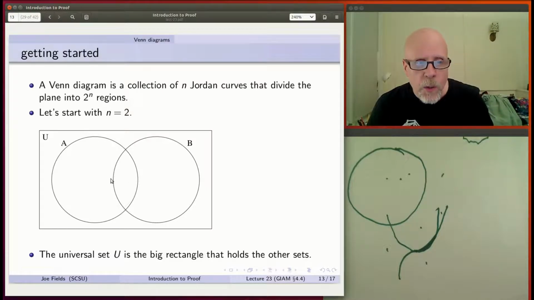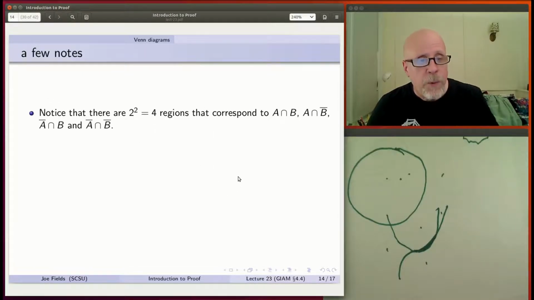I like to call the thing in the middle, the intersection of both of them, the football, when I'm teaching this to people, and the other things are bitten cookies. See how they look like a cookie with a bite out of them? Those are the set difference pictures. The set with elements of the other set removed from it. That's the relative difference of sets. Anyway, let's go through a few notes about that.